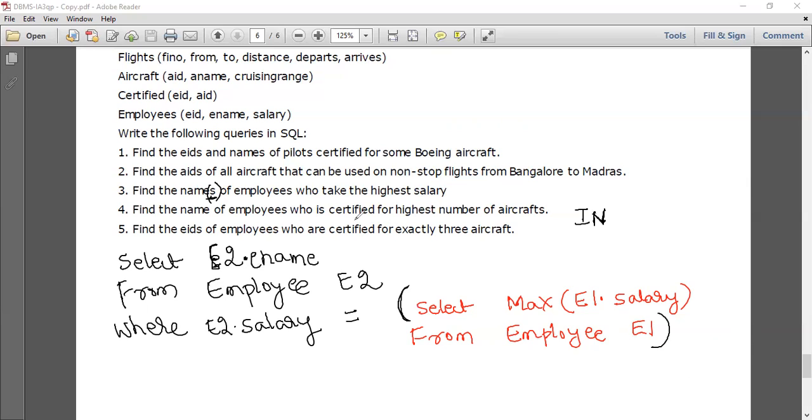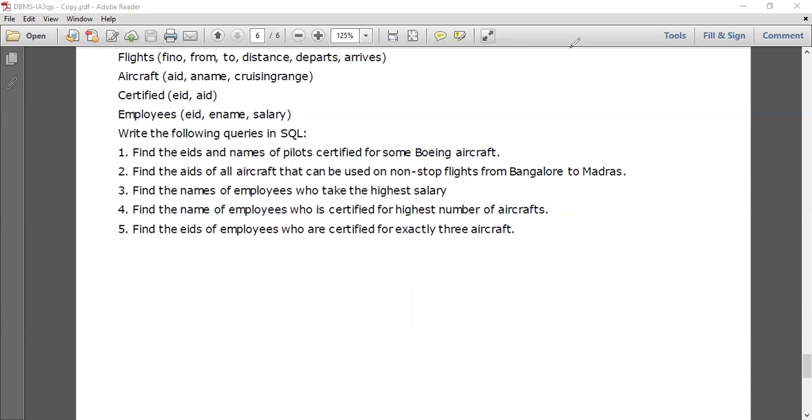Next, find the name of employees who is certified for highest number of aircraft. So in the next one, we need to find the name of an employee who is certified for highest number of aircrafts. Okay. So highest number of aircraft certification information will be present in certified.